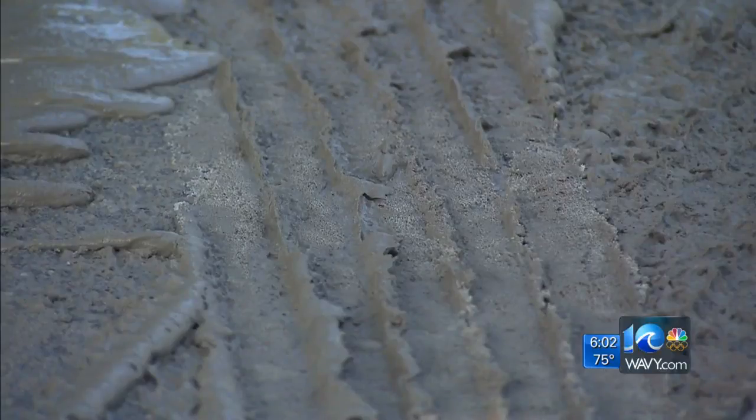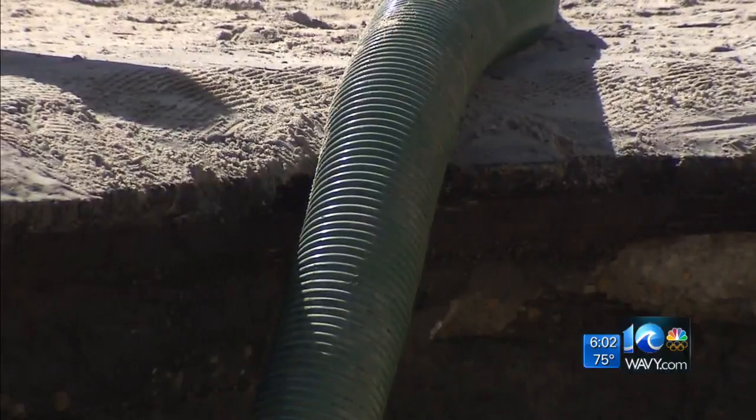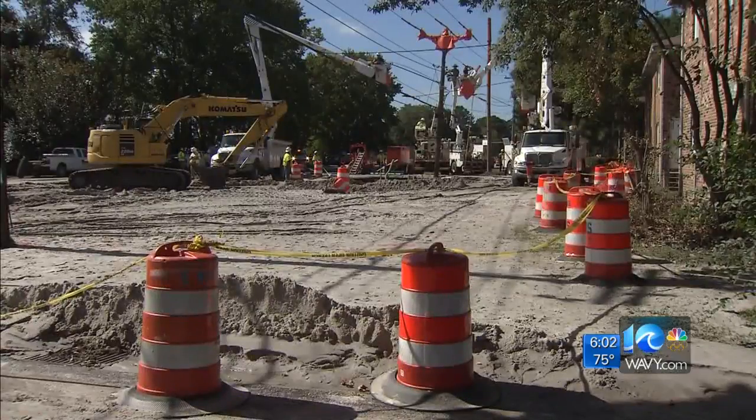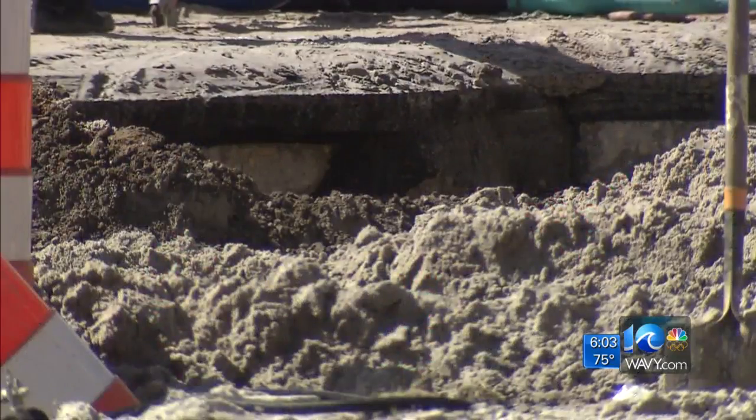But silt and debris are in its place. Repairs have been slow going in part because the massive hole created by the leak was too dangerous for crews to get inside until they shored up embankments late this afternoon. They're doing the best they can. I mean, people that work — I'm a working man, so I can understand and appreciate what they're doing.